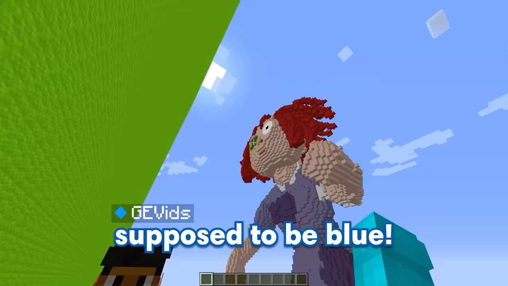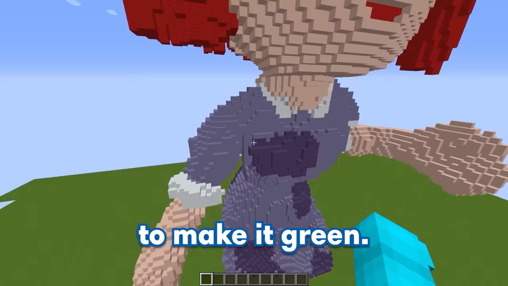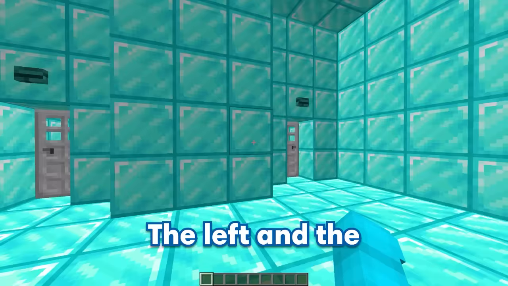I'll give you a hint, Bubbles. It's your favorite color. My favorite color? Well, it would be the color of her eye, but you decided to make it green. So where in the world is the blue on this Ragatha build? Let me just look around, and wait, I see some blue right over here. Good job, Bubbles. You found it, but now that you're inside, you're gonna have to choose between the left door and the right door. The left and the right? Well, the right would be the obvious answer, so I'm gonna go with the left.